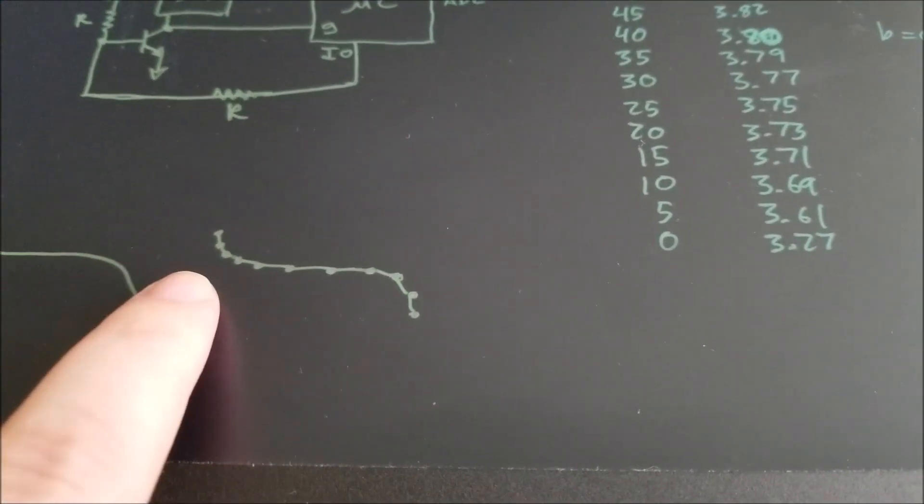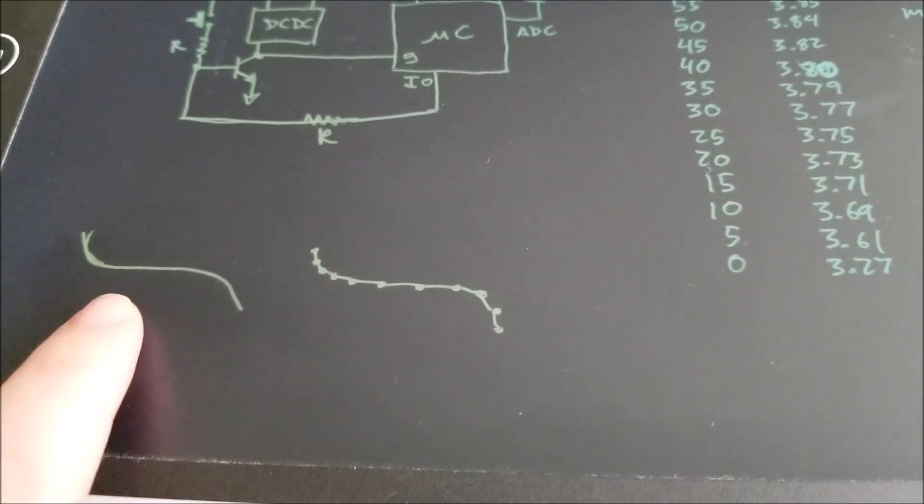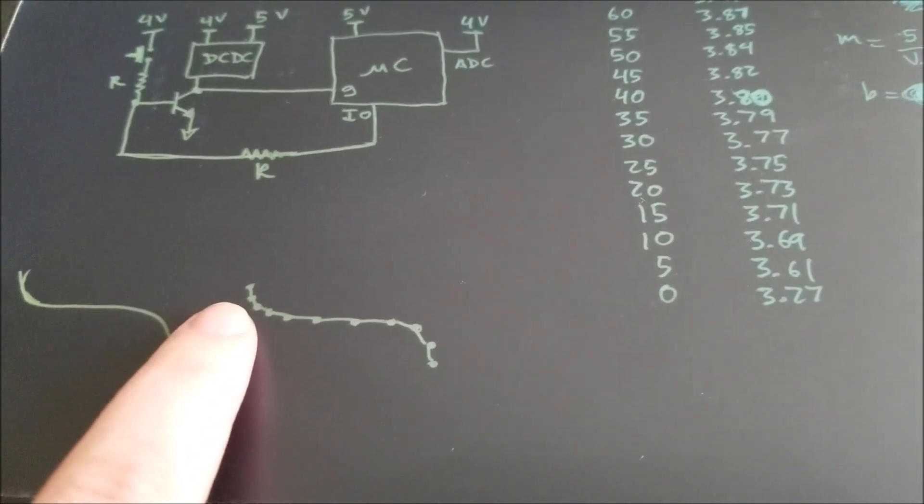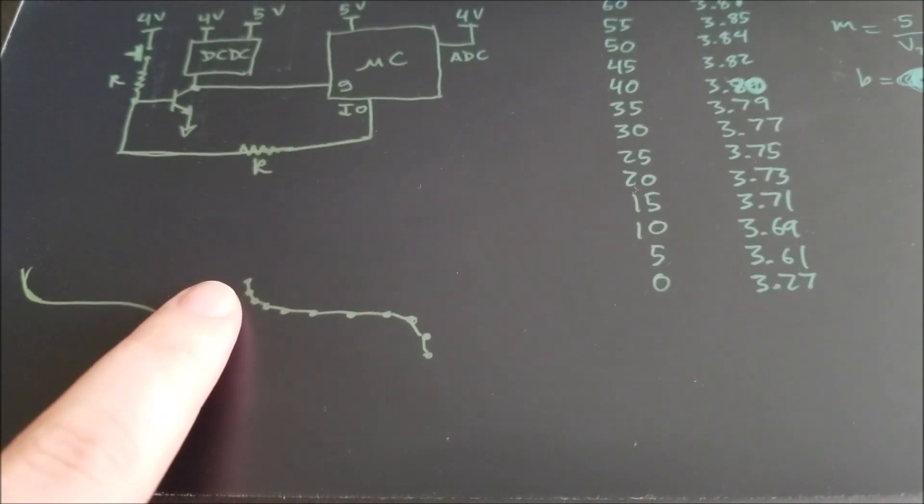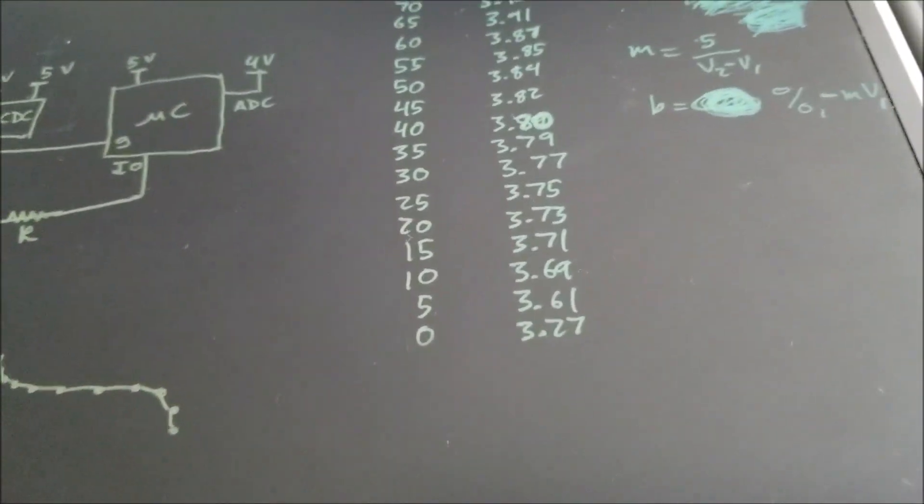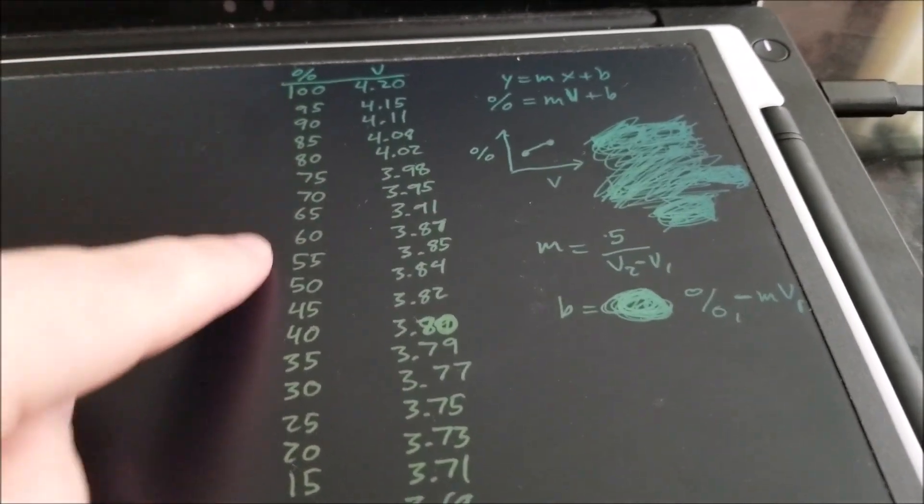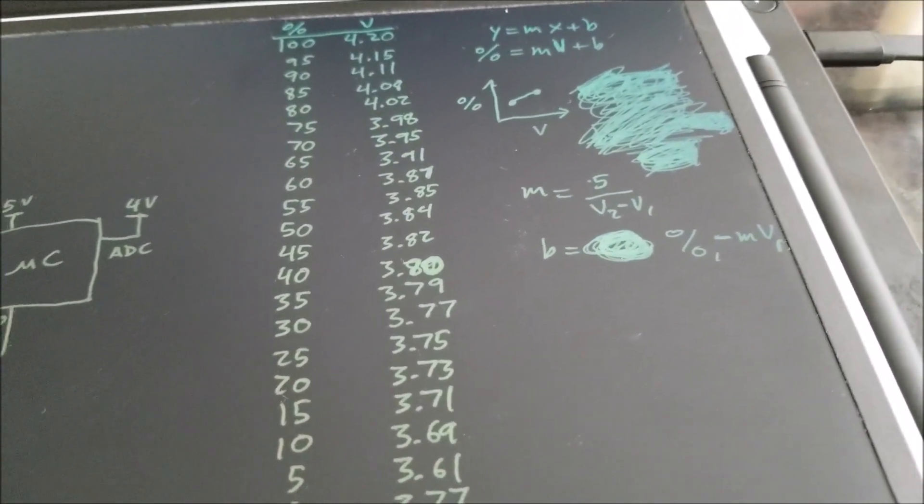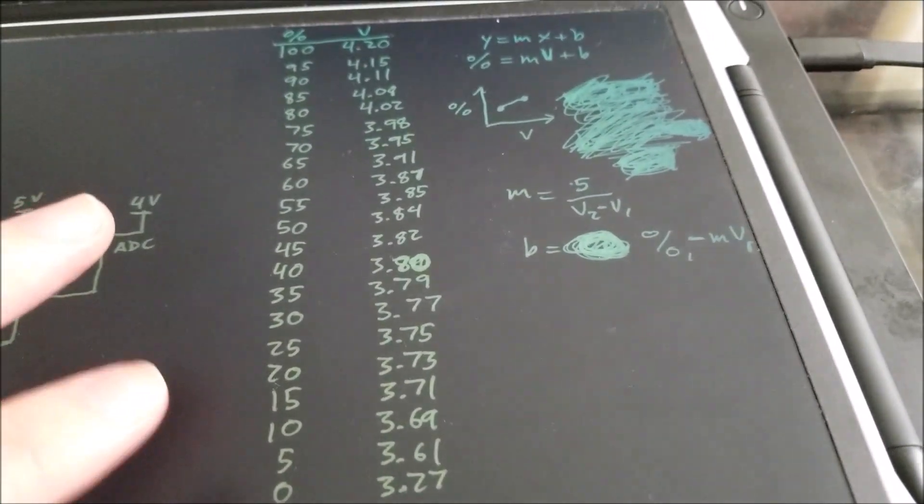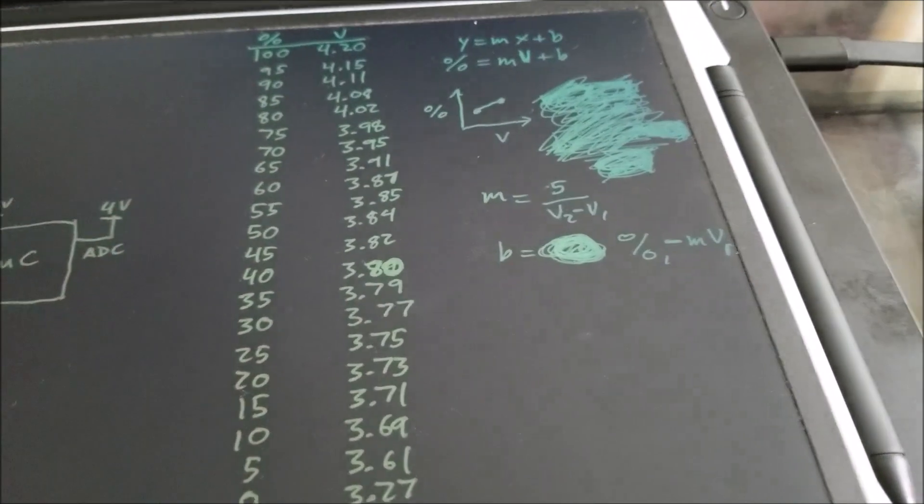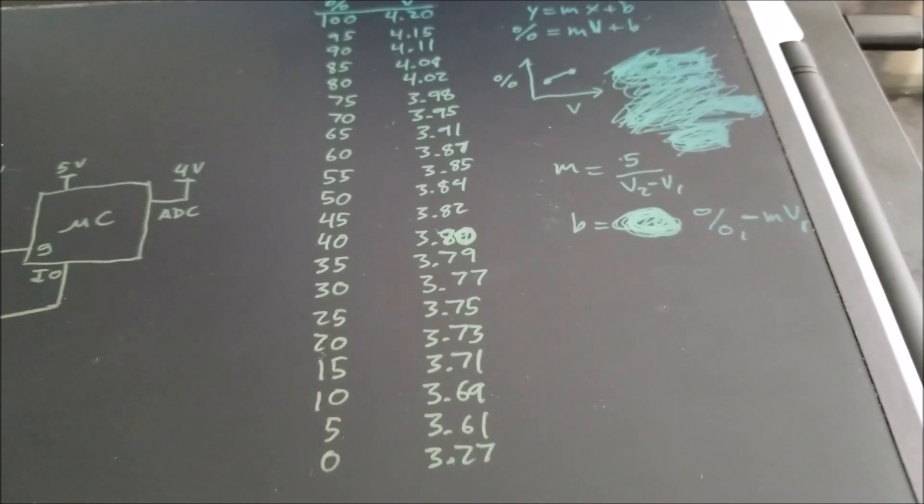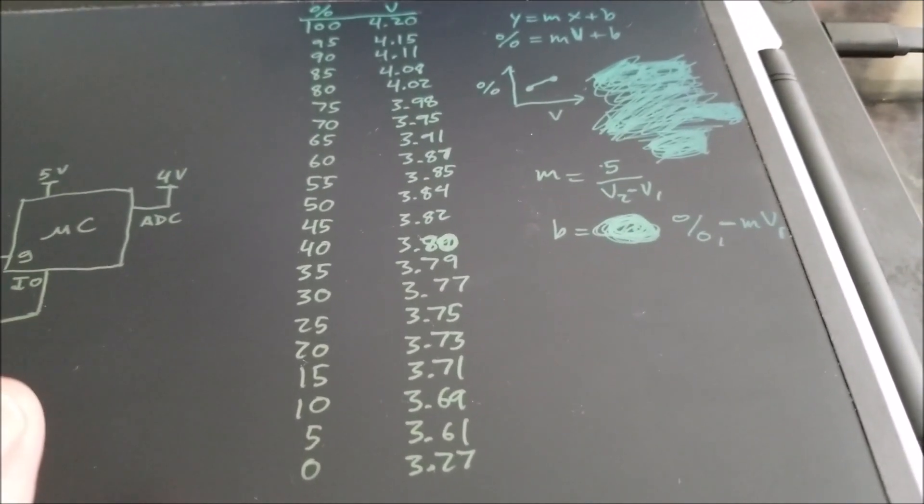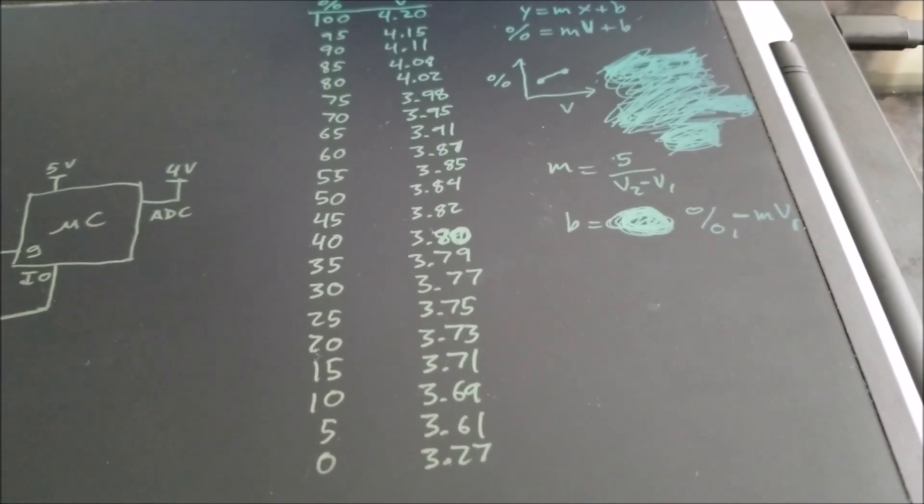So what I have now is this piecewise function that approximate the original curve. So I can take this and for any given voltage within kind of these linear segments, I can calculate the exact percentage, relatively speaking. So I only have within 5% increments. And you can actually implement this very easily. I have a function to do that where you just round basically. So it'll only give you the percentage in terms of 5% increments. So that's good enough, probably honestly. And I've implemented a function to do that.